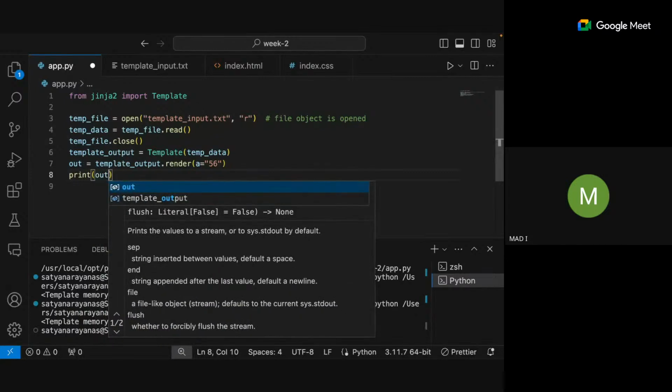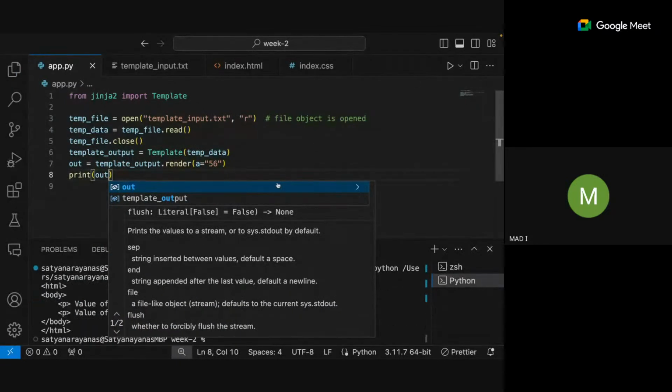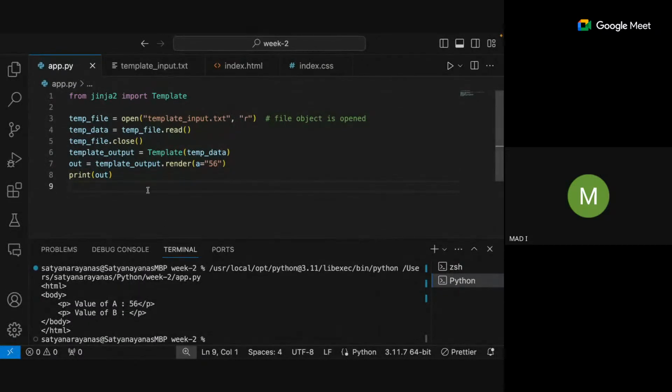This could be better, I think. Either directly I can print the rendered output, this one. See, look at here. Did you find that the value of A is there, but value of B is missing? Because I did not pass it. Codes to the 56, right? Even can without be string code, or integer. Yes, it's not a problem. That's not the issue.